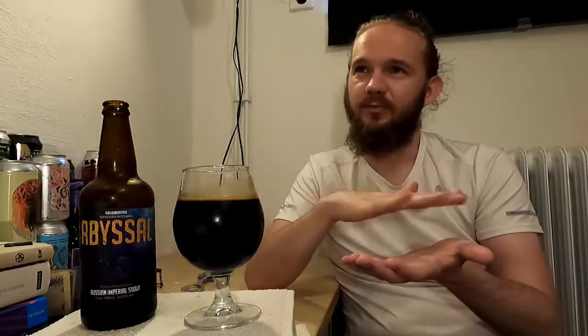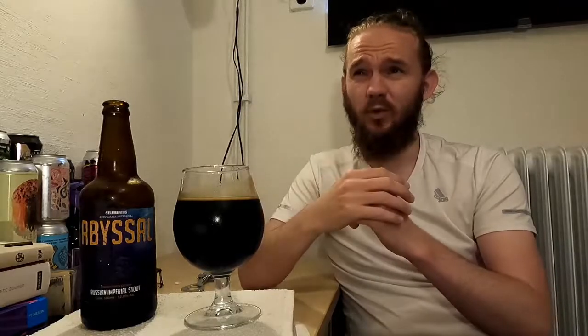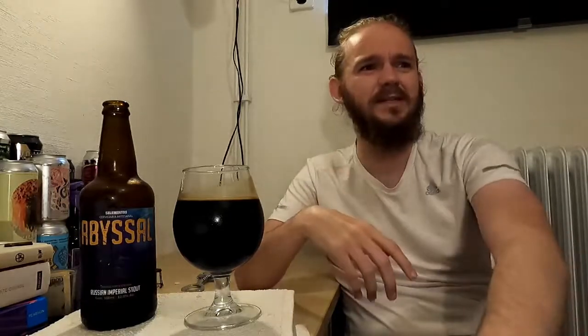So yeah, where do we start with this one then? As I say, on top of the smooth brown bready qualities, you get a lot of chocolate out of this, and it's quite a high percentage cocoa, an 80-90% cocoa. In fairness though, you do get a wee bit of a milkier chocolate out of it near the front of the nose, so there's a 60-ish% cocoa in there as well. You always find this on the actual palate as well, that you get a spectrum of cocoa when you try these beers.